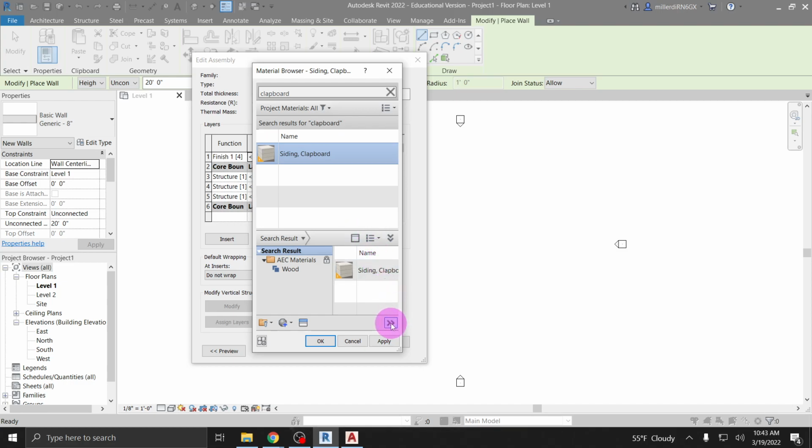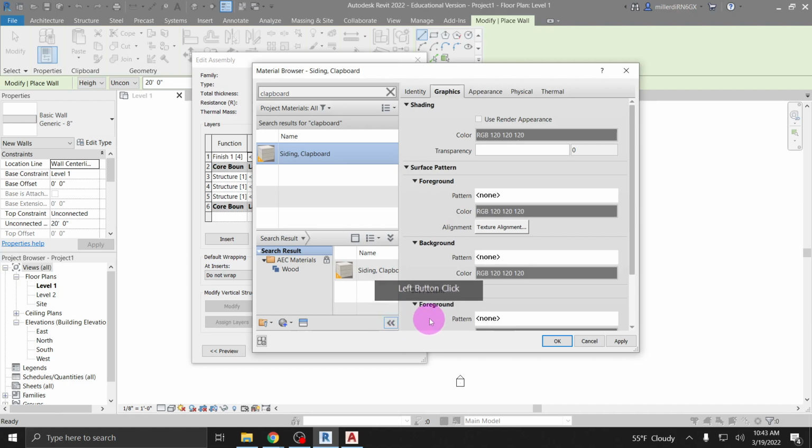If I click on this arrow pointing to the right, that then also lets me see different things related to how this is going to graphically appear in my project, and I can change some of the settings up, and I can also look at some of the physical properties. As that building information modeling software, this is also linked to the information component of the software, where I'm getting things about the physical properties and the thermal properties. That way it can run those analyses of, what's the R value of this wall, and how much energy is it going to expend to heat and cool the building and things like that.